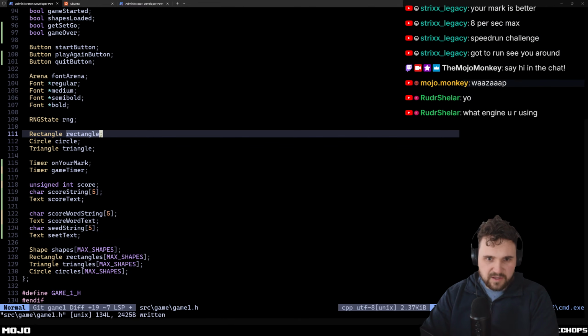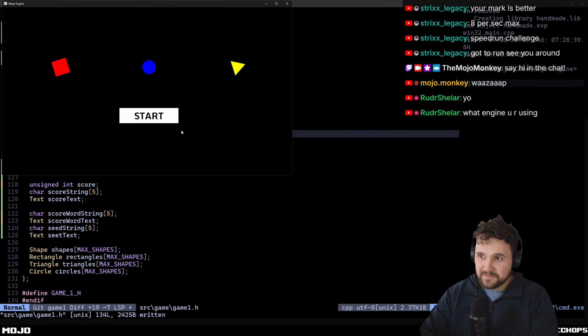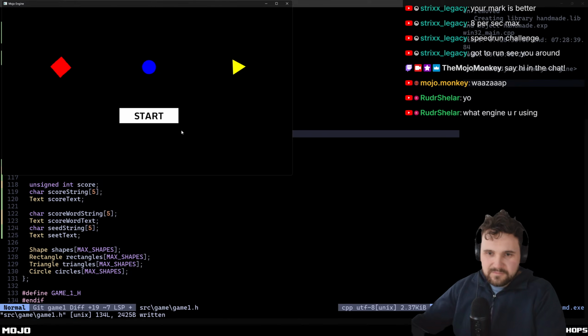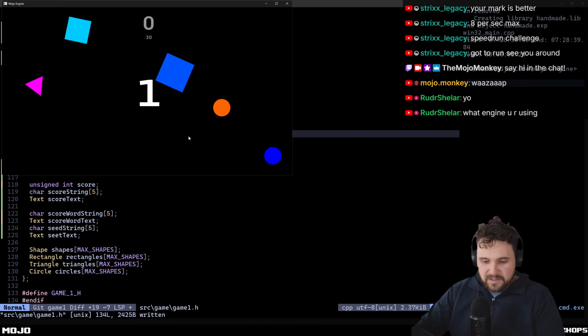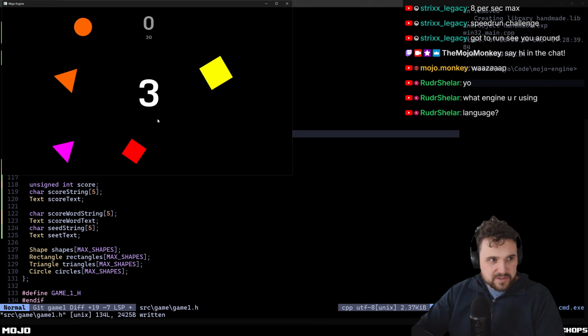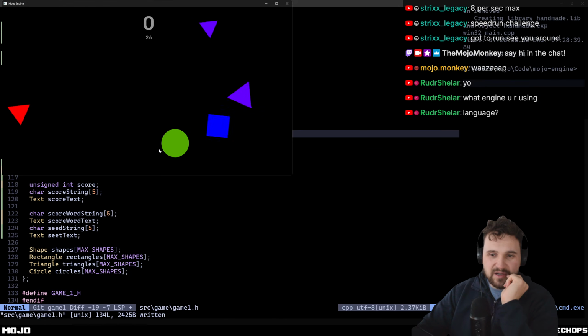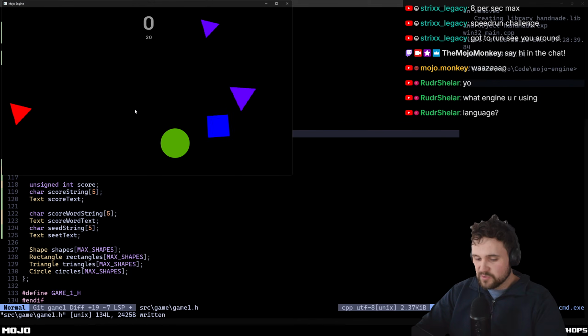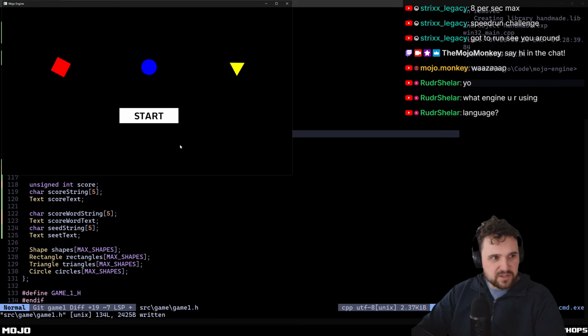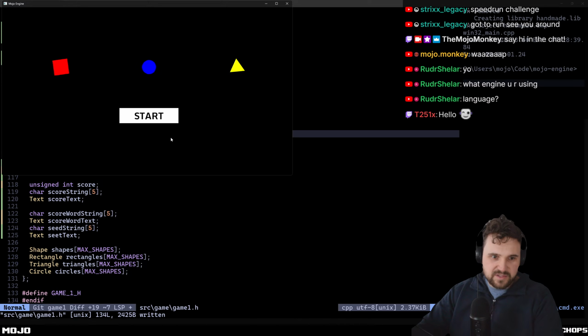I think it's in a runnable state. It is in a runnable state. All right, so basically the game, look at this performance. I'm just making a game where you click the shapes, and when you click shapes, more shapes appear, and it adds to your score, and you get 30 seconds and you get a score. That's it. It's a really simple game, but the goal was to learn how to do a bunch of stuff. And this time around, I was mostly focused on UI things. What language? I'm using C and C++. It's what's called C flavored C++.